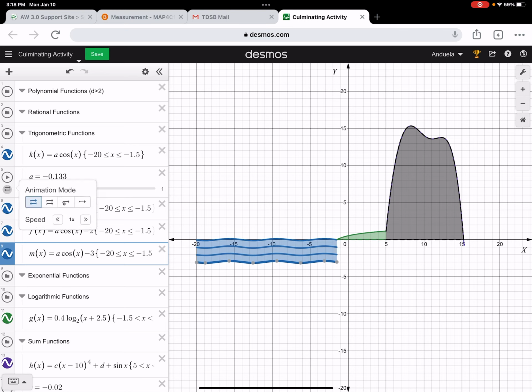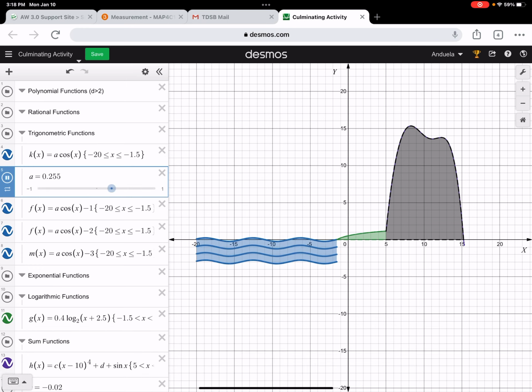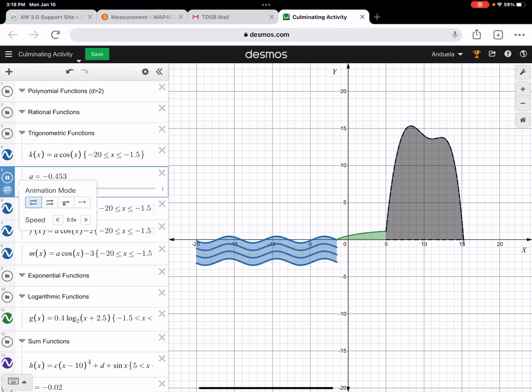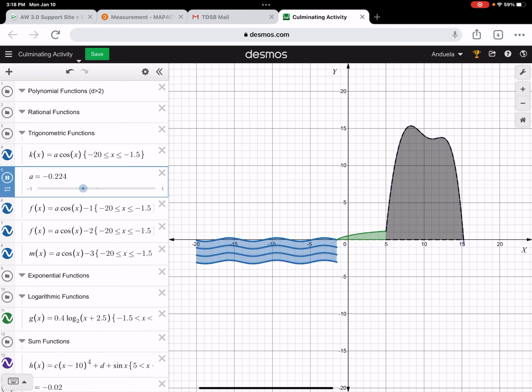Now, another thing we can do with coefficient a is the speed. The speed can be changed by clicking on the button below the play, and as you can see here, you have the speed. I want to make the speed smaller than 1, and let's see what this would look like. So the waves are more gentle. If you would like to change the speed to even smaller, 0.5x, then go for it. And this is what that is going to look like.